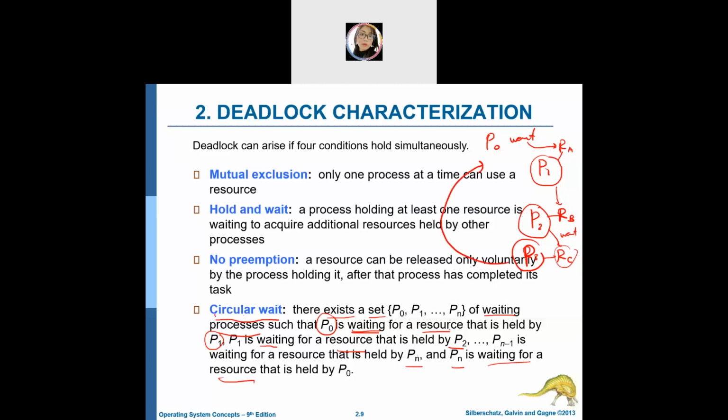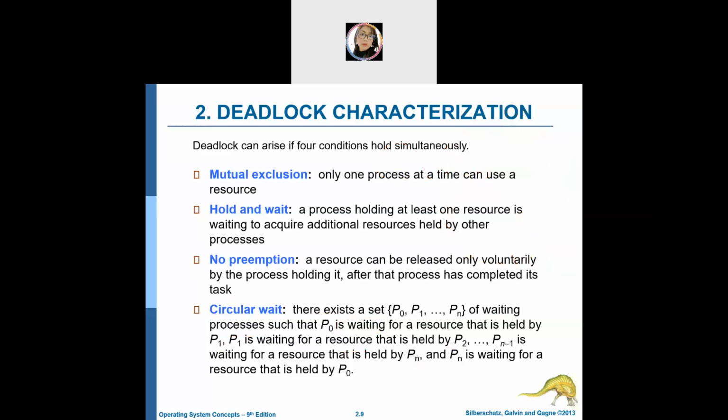That's why it's called a circular set. PN holds its own resource, and this is waiting for RN, so it will be a circle. So you can see the differences between these 4 conditions that might cause a deadlock.